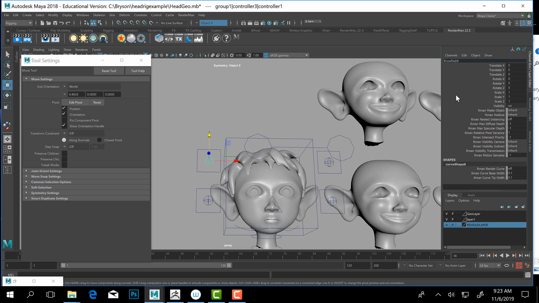Brow right con. Mouth right con. Mouth left con. Okay.